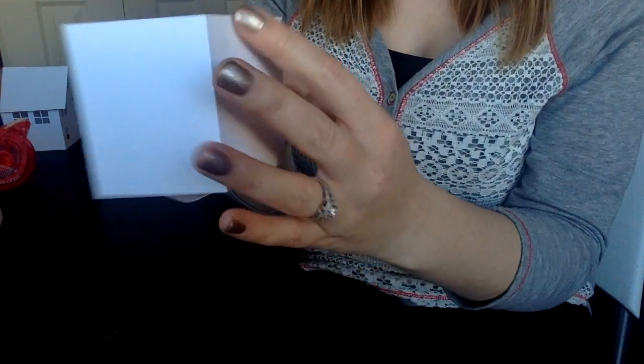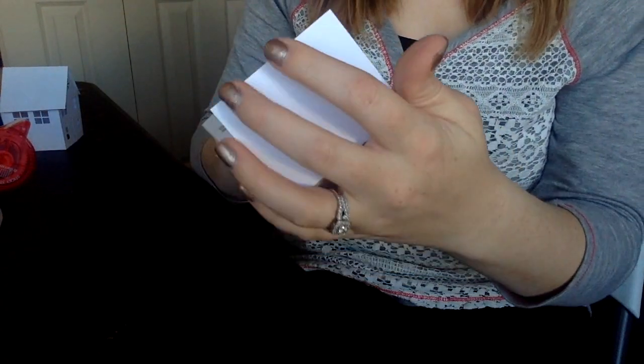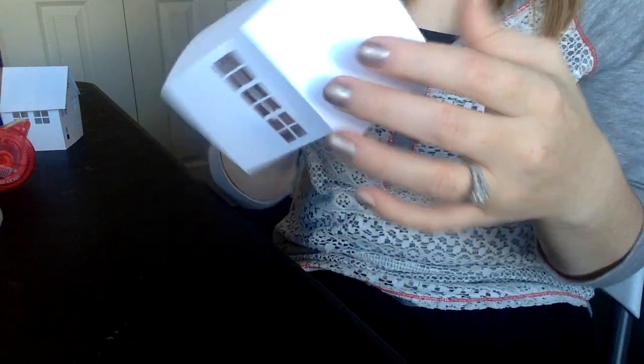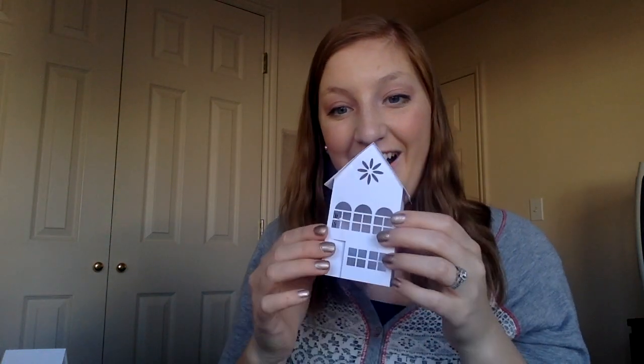It's harder on this one because it's so tall. So, hopefully I got it right the first time. Okay, so basically my hand is inside it, and I'm just pushing, I guess I can move this back up. I'm just pushing up those pieces to make sure it's really adhered well. So now, look at that.